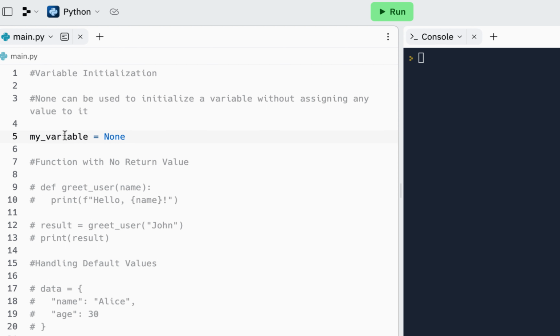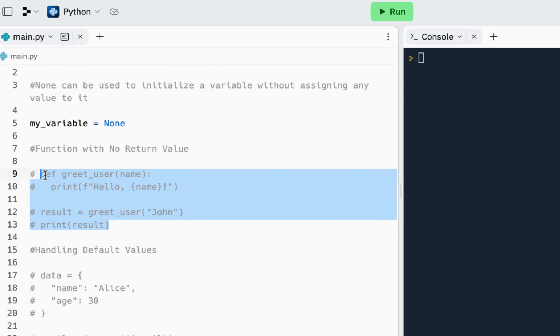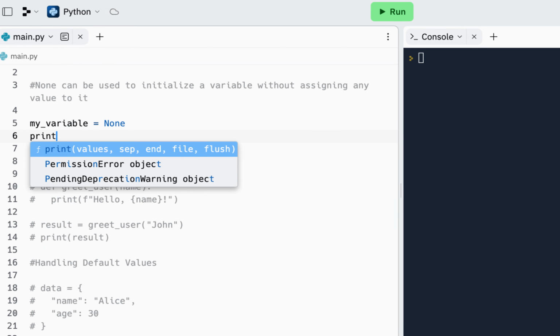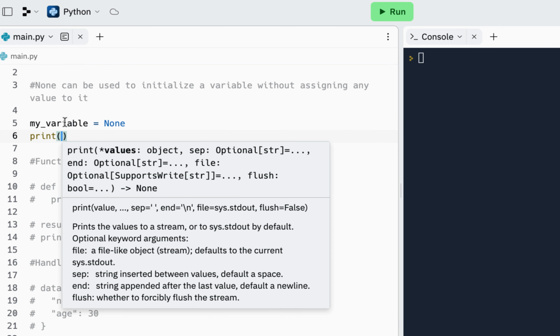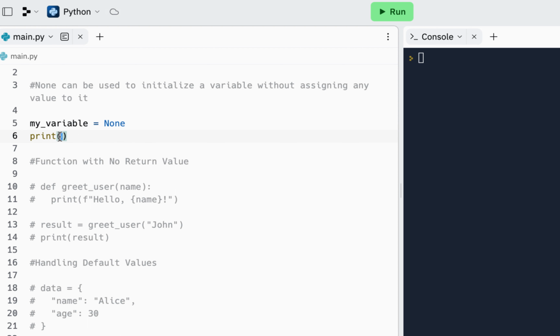It indicates that the value is missing for this variable, or that I'm not assigning any specific value to it at this moment. Let me run this one and print it out as well. Here it will show you None.